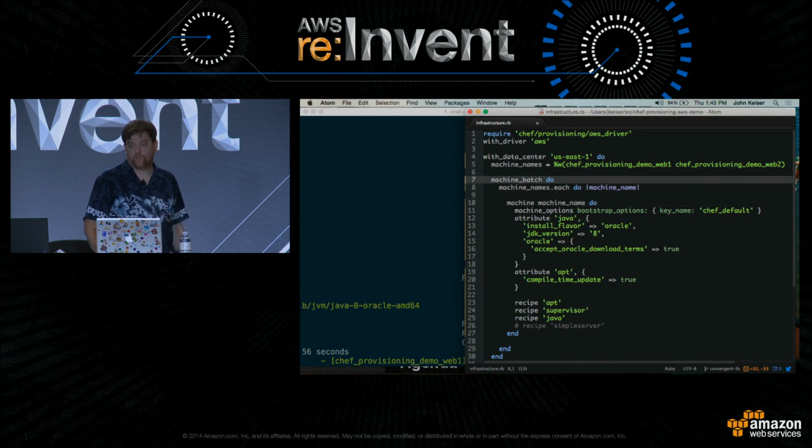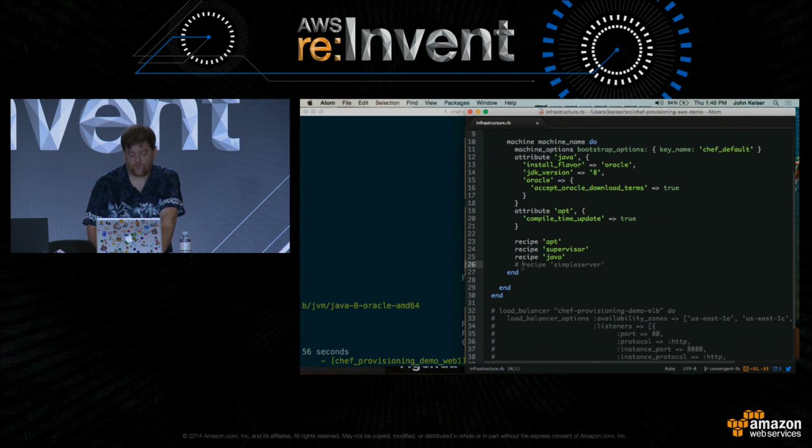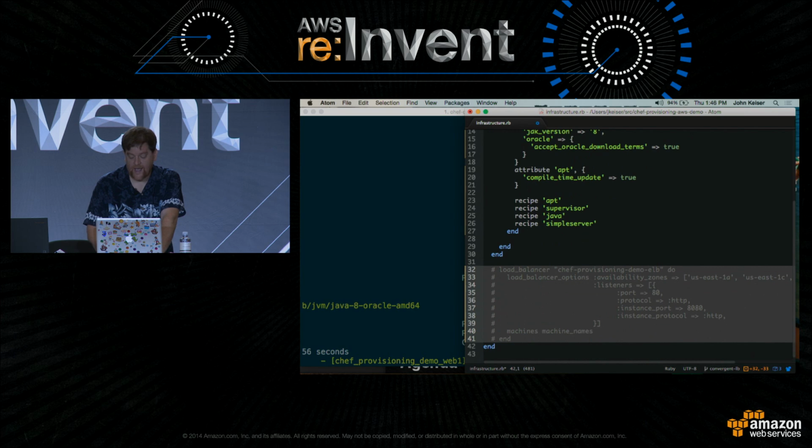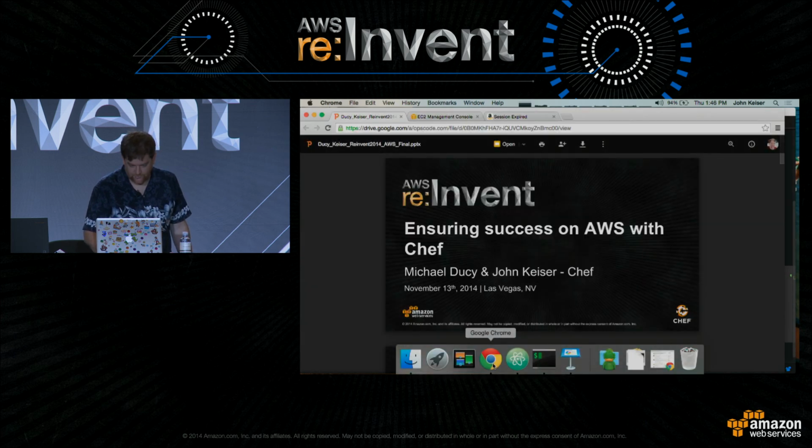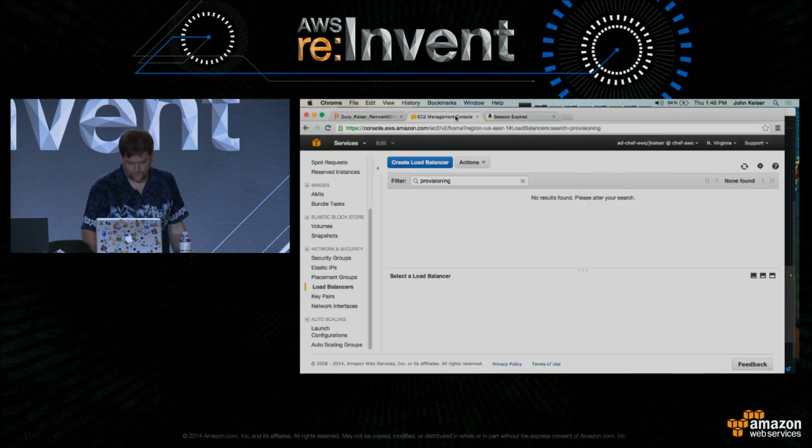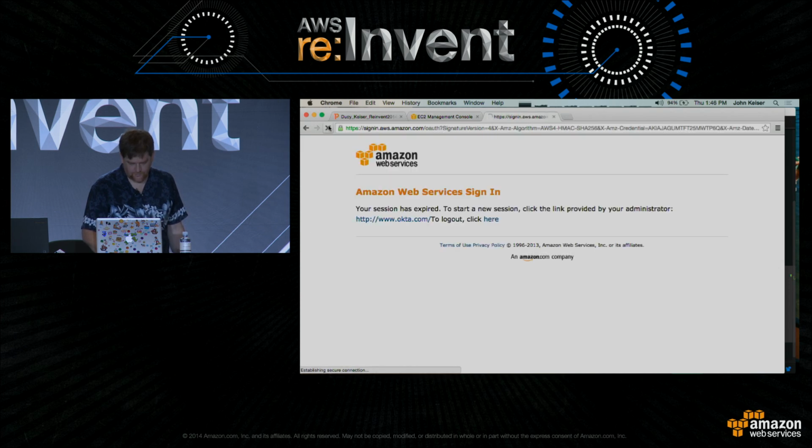We put in a machine batch, which parallelizes the creation because it kind of sucks to create 100 machines in serial. 3 minutes each is not bad, but 3 minutes times 100 sucks. Without further ado, I'm going to run the recipe, which is what you guys wanted in the first place. What I have right now, and let me switch out to show you that, is an expired session. That's fun.